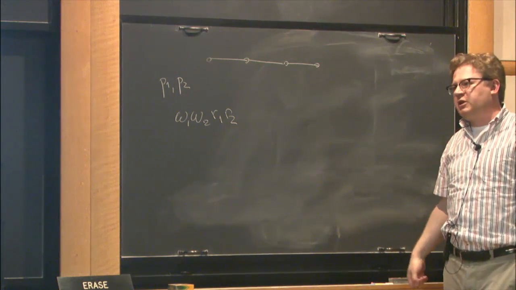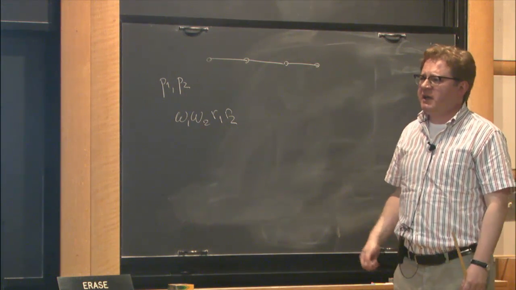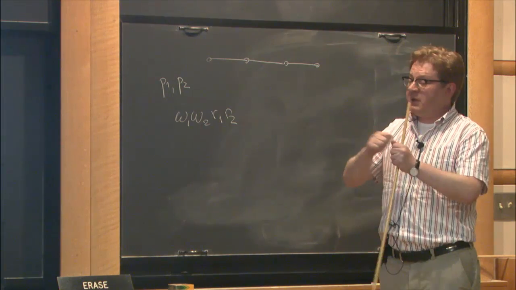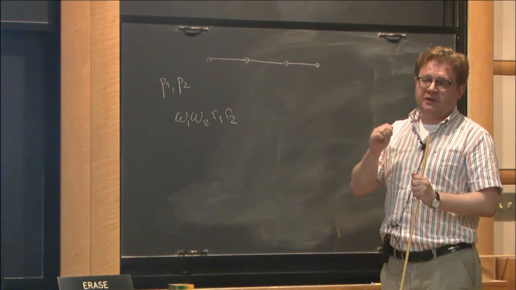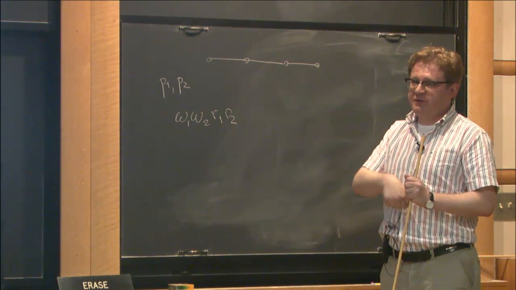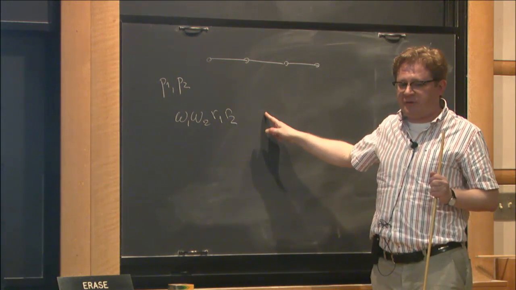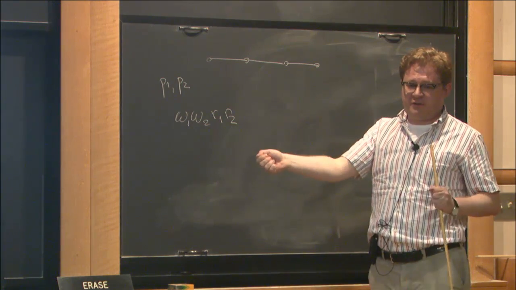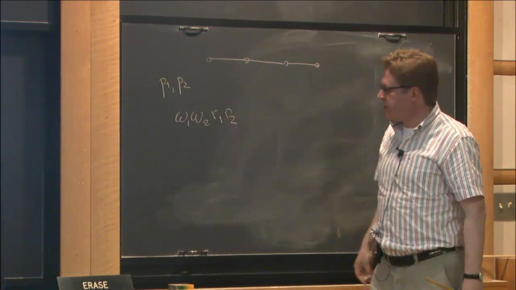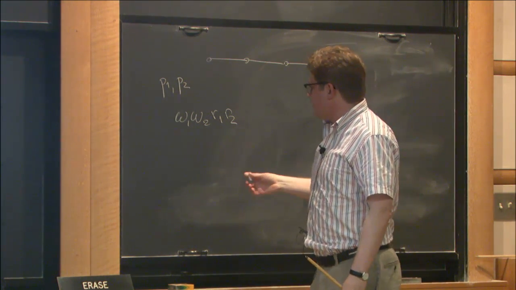OK. So then you can modify it, and you say, if you see both, they're allowed to compare their IDs. So you compare your ID to the other guy. If your ID is smaller, you pick the smaller channel. If your ID is bigger, you pick the bigger channel. This will work then for this execution, because they will see each other, and then they decide on different channels. But there are other executions where it will not work.